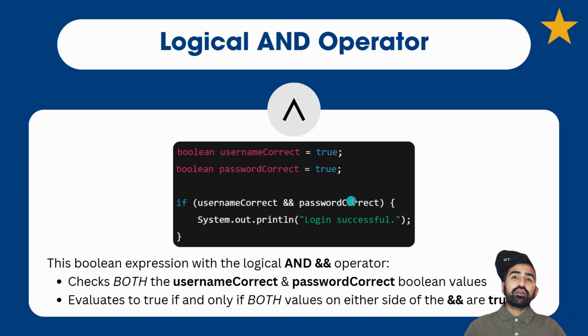So username correct and password correct. That makes sense. If both are correct, both are true, then we're going to say they successfully logged in, right? This is what it might look like, a simplified version of a real system. This login successful is only going to execute if both of these variables are true. Let's check. We have a true for username correct and a true for password correct. So both are true, so this will successfully execute. This indeed does work out. So this code will run.